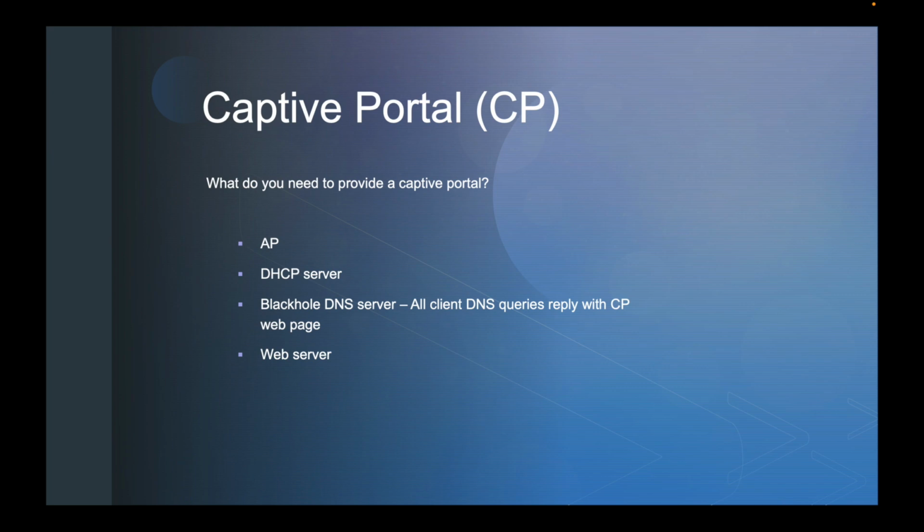So for example, I want any DNS lookup to point back to my captive portal. So if you look up Google, you're going to the captive portal. You look up Amazon, you're going to the captive portal, and that web page will pop up the question of, like, what's your username, what's your password, etc. So you also need to be running a web server in order to answer that.